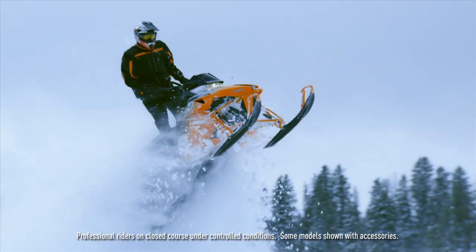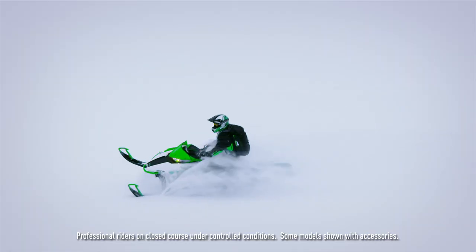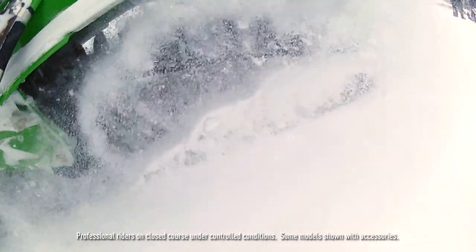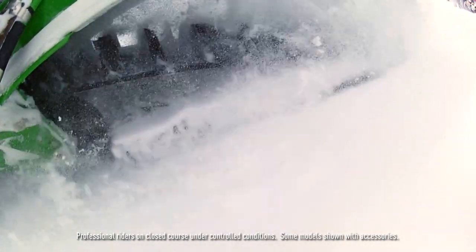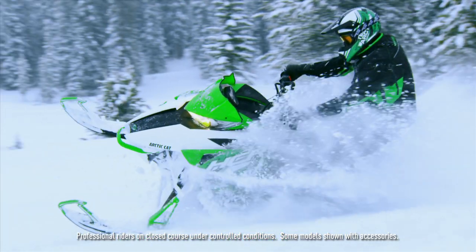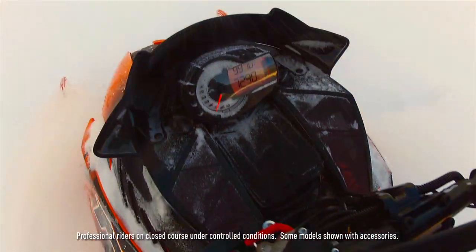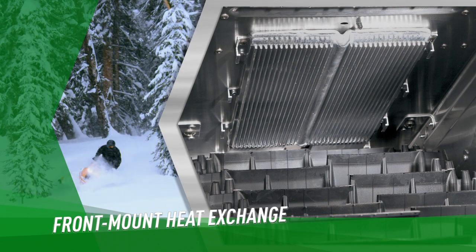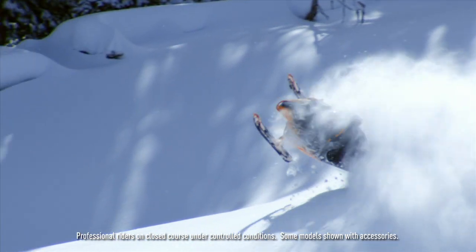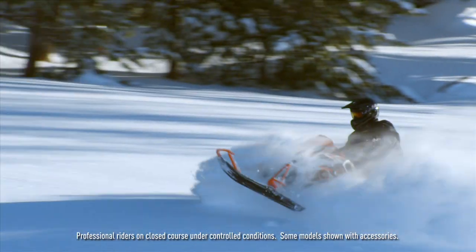Some of our mountain models also don't run a heat exchanger all the way to the rear of the sled. Generally you're driving this snowmobile with a 2.6 track in deep snow, so the cooling area square inch is reduced. We've got certain models where we've shortened up the heat exchanger to just the front of the sled — lightening it up, carrying less ice — which is definitely a positive unless you're riding on a dry trail.